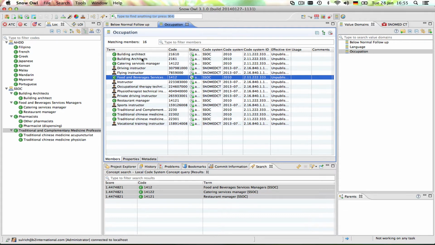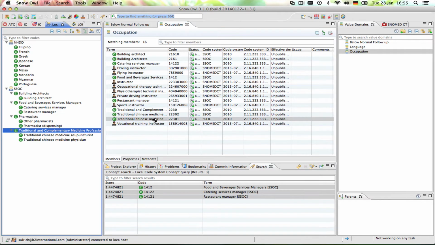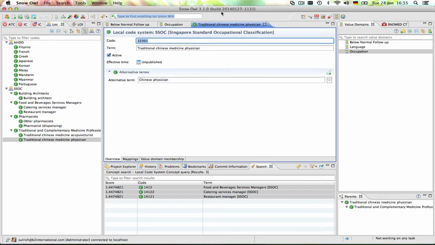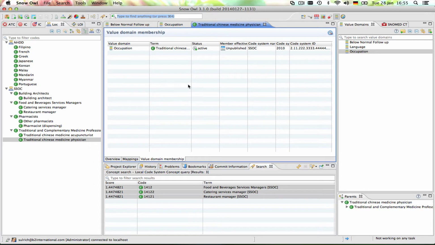If you want to open the editor for one of the members, you can do this just by double-clicking. So this is the editor for the traditional Chinese medicine physician code. And you already know the overview tab, and there's a value domain membership tab, which shows if this local code is part of a value domain.